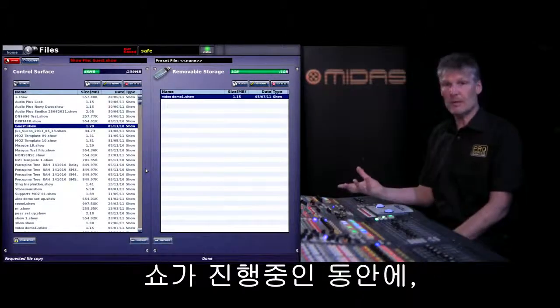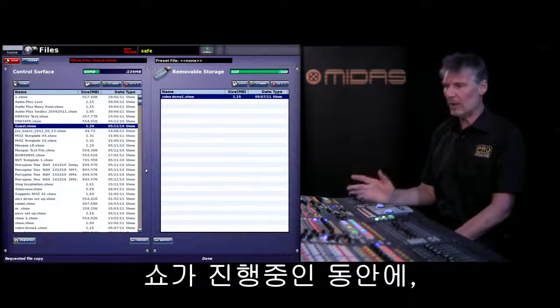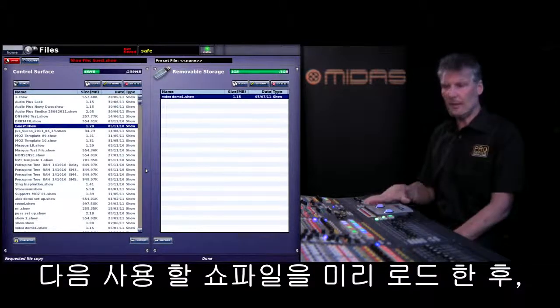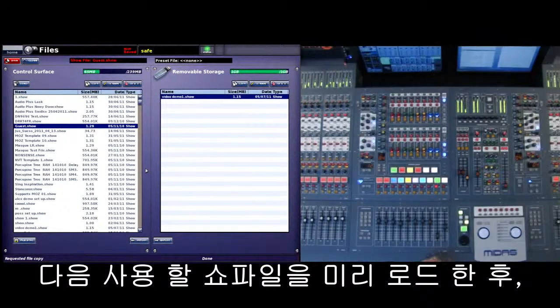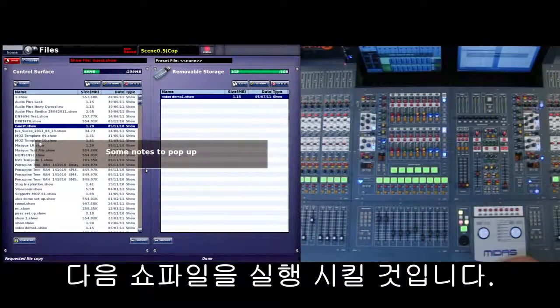So again, this is a process that you can do while the console's passing audio, while the band are on. You can already load the next show file ready for use, and then just hitting the next button will then implement the next show file.